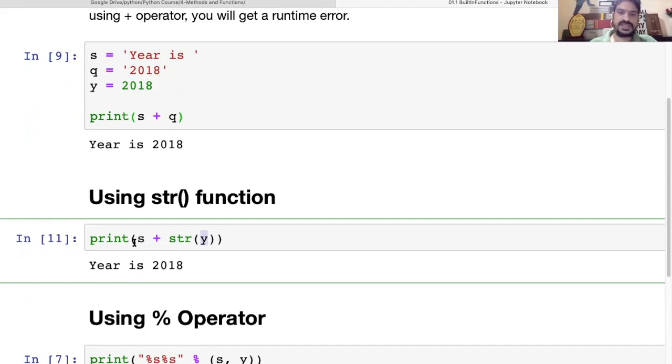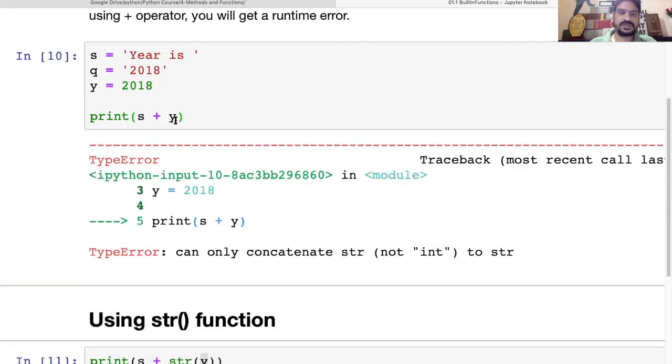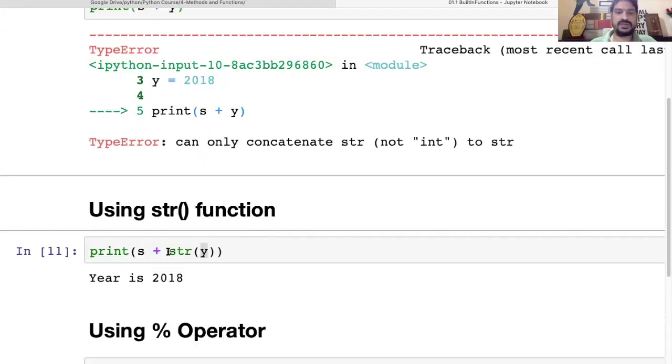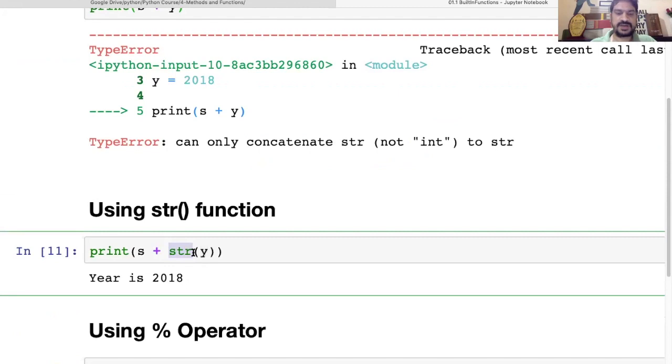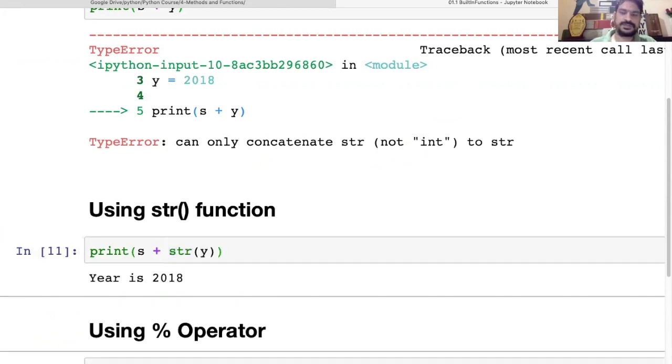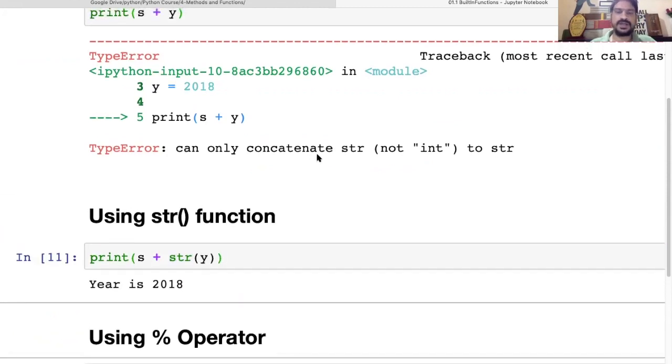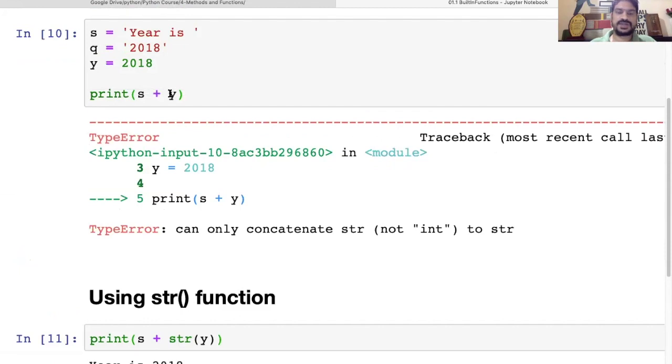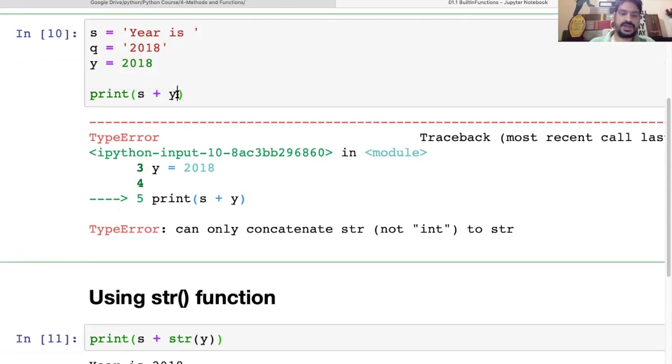Now in this case, it is going to work. If you want to concatenate s with y, which we are doing here and we are getting the error, the same thing with the help of the str function is going to work here, right? So this function we have to use if we want to concatenate 2 different data types.